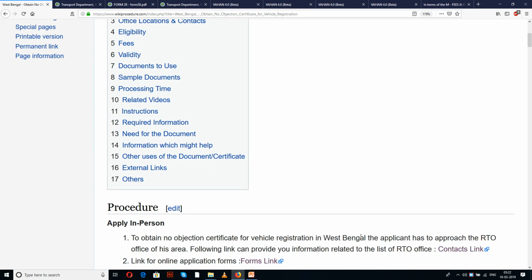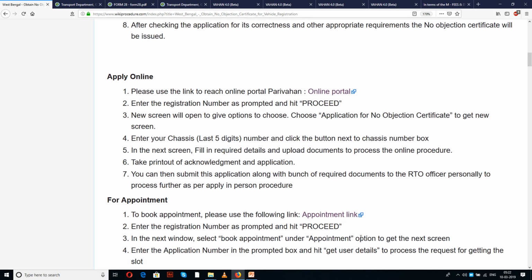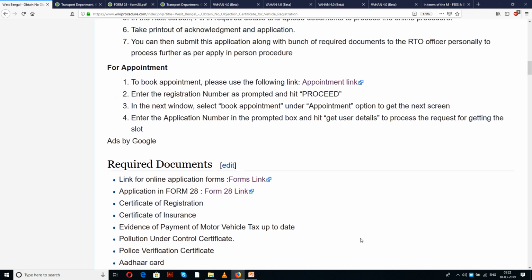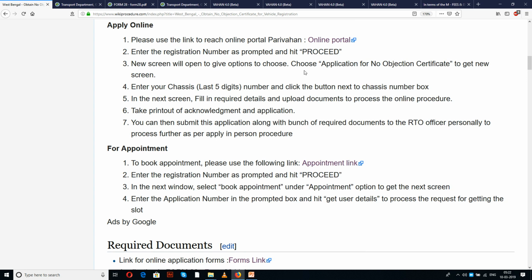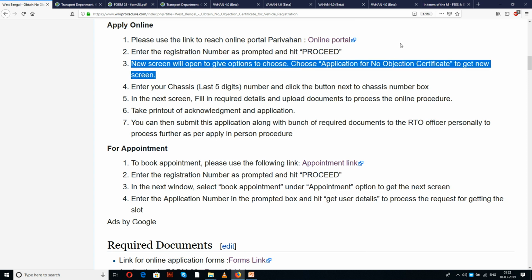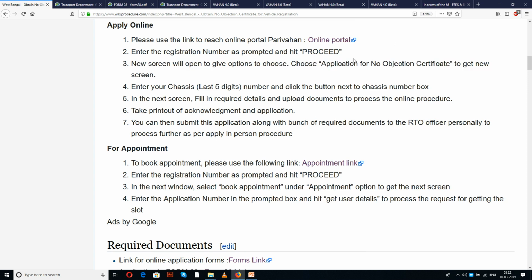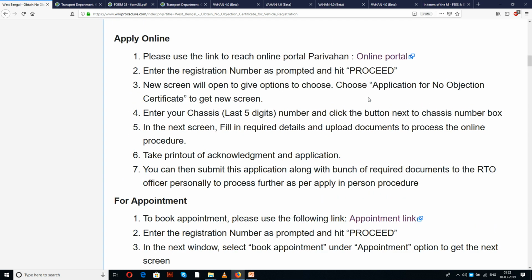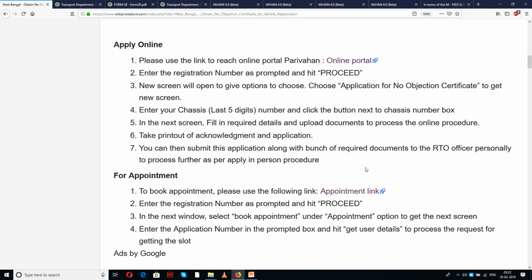Here in this page we have given detailed procedure along with information and instructions which are useful for an applicant to complete this procedure. Also you can see a few links for external websites and forms which can be useful for completing the procedure. The importance of these links will be known to you in the due course of our presentation.